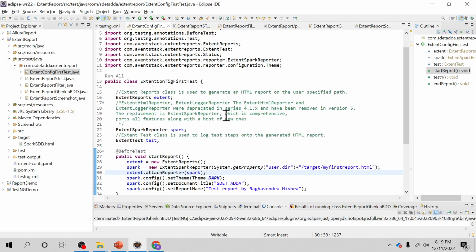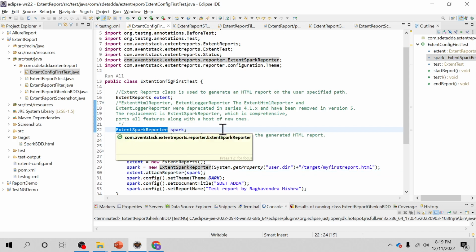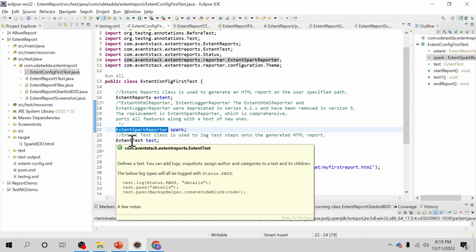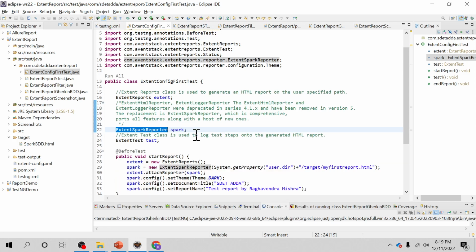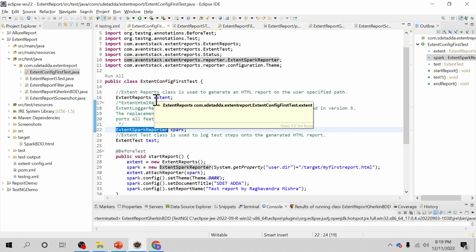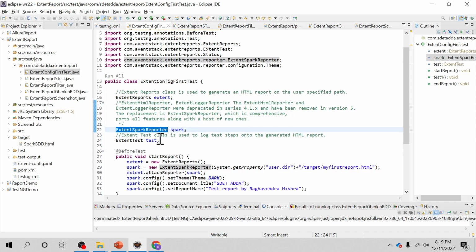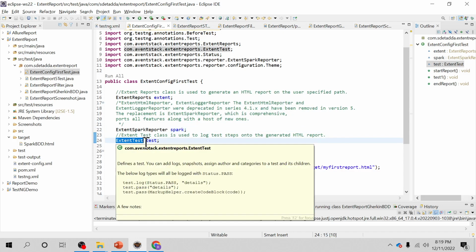I have taken the reference variable of this, and later we will create the object of this class, and we have also used this ExtentTest. The ExtentTest class is used to log test steps onto the generated HTML report. So this one is for generating a report and this is for logging.